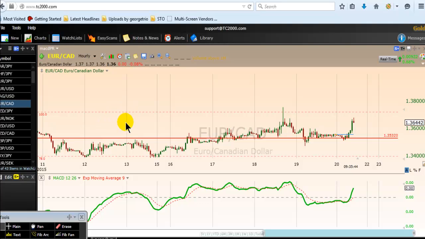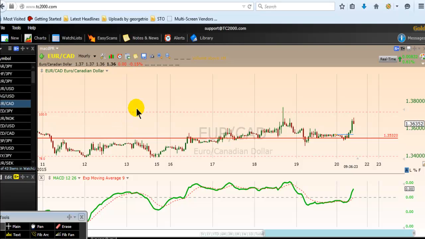So we go first to the hourly chart. We will draw what we like to call converted support and converted resistance levels. We are not drawing any other support or resistance level. Very important. We are drawing only converted support and converted resistance levels. What is a converted support level? A converted support level is a resistance level that has turned into a support level.